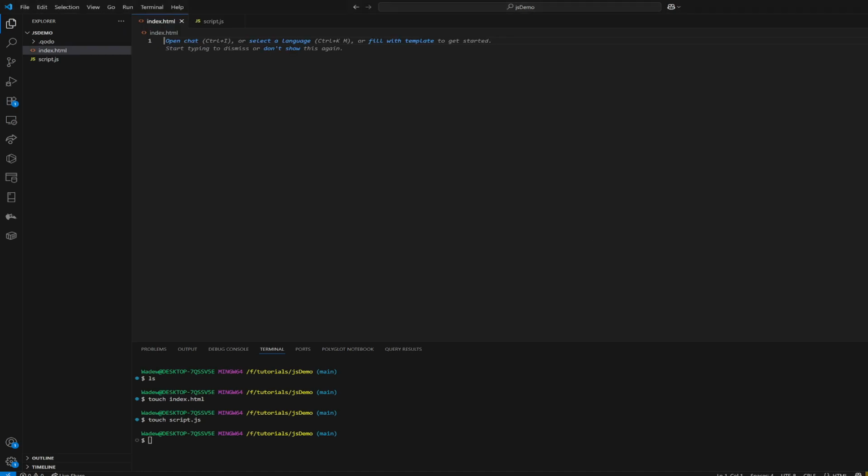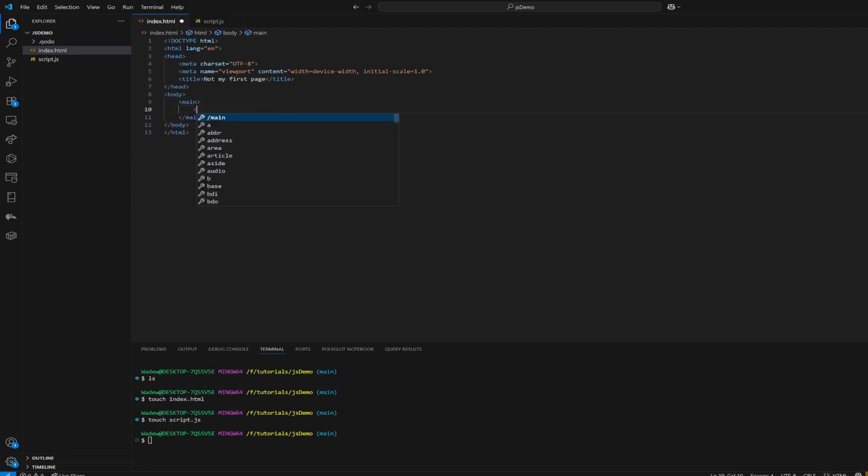So let's just start with index.html. I'm going to use our hotkey HTML5 in Visual Studio Code and generate this basic template, right? So we have our body. And inside our body, I'm going to create a main tag and a heading 1.